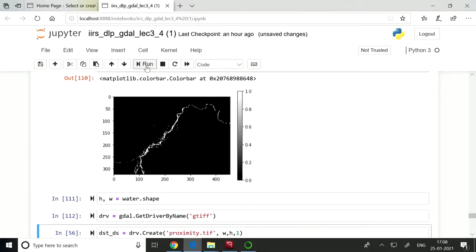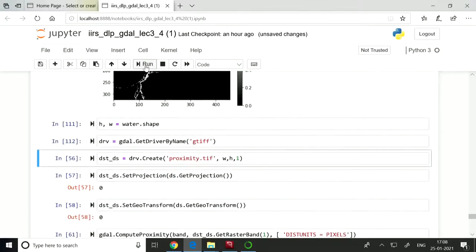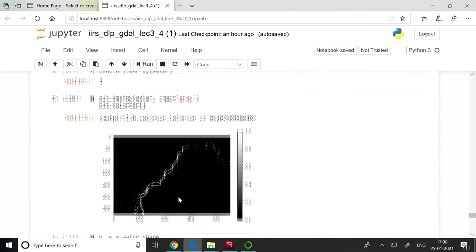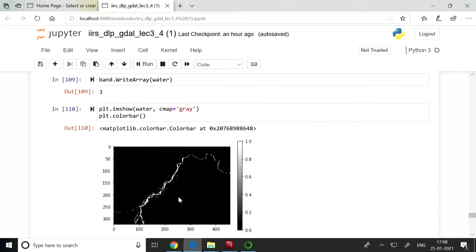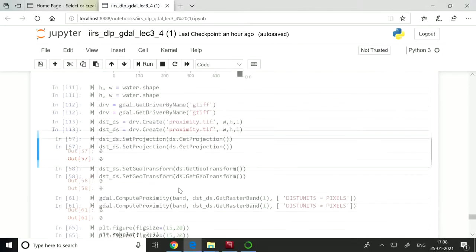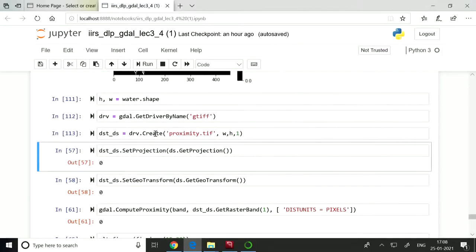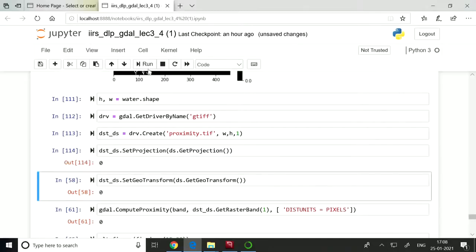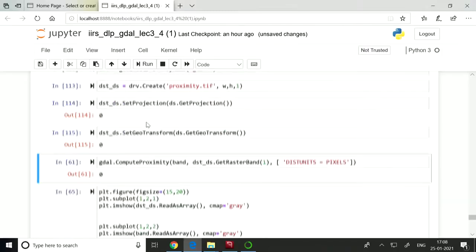Then we create a driver, and with the driver we create a dataset. This dataset will have the same dimensions as our water layer, because on the same thing we want to create the proximity map for all the pixels, the distance of all these pixels to the nearest water pixel. So I have created a destination dataset, and I am setting its projection and transformation to the same as our original image.